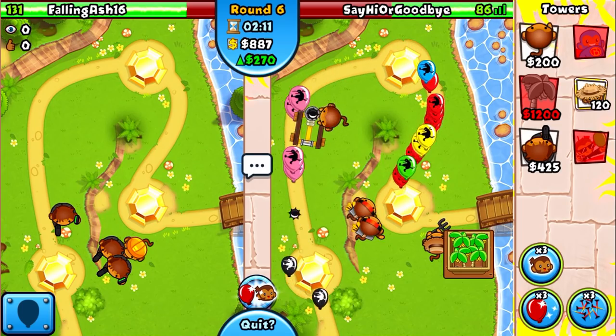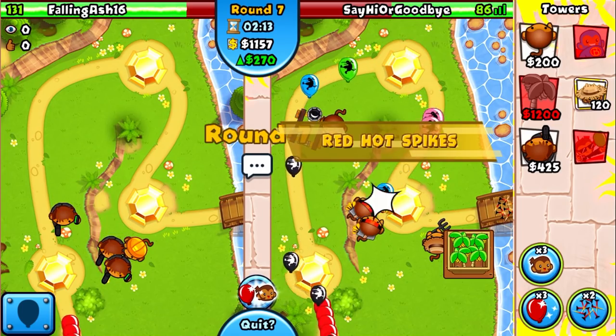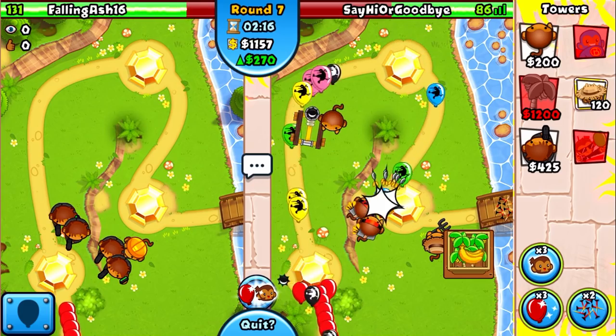Let's just stay on top of things. We are a little low on lives anyway. We placed down a road spike for good luck. I don't know. But yeah, I mean, it's so hype.